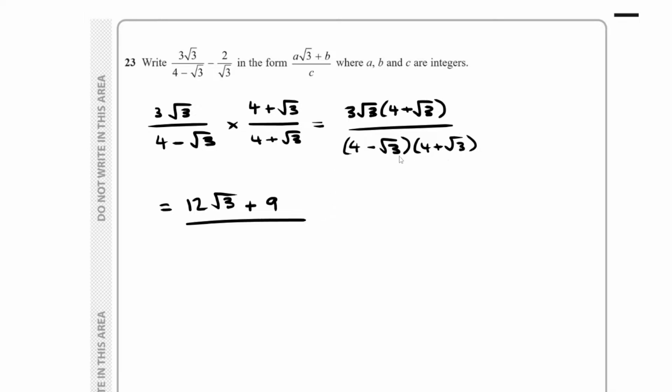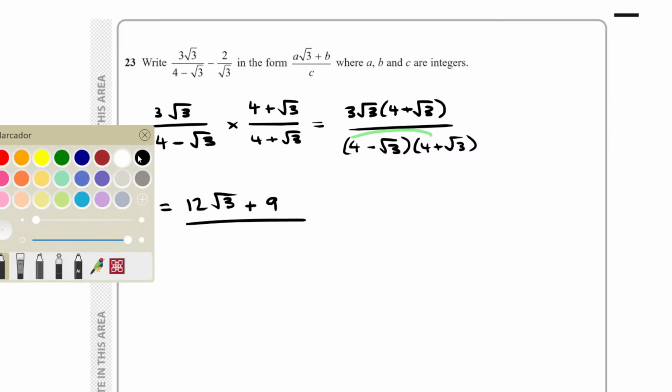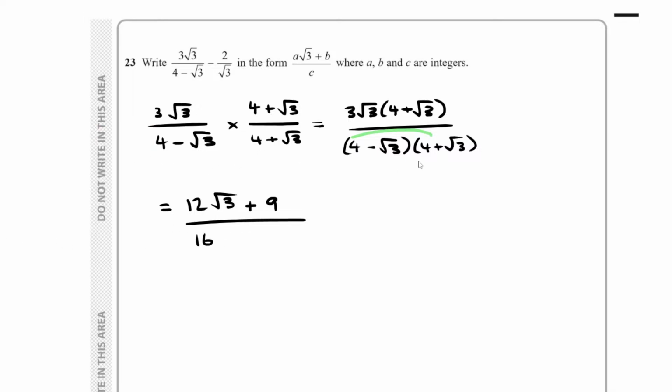The denominator is, I don't know if you remember this from algebra, is effectively difference of two squares, because do you see how we've got exactly the same bracket except one's plus, one's minus? So when I expand that, if I show you, we'd get obviously 4 times 4 is 16, which is fine. We'd then get 4 times root 3, so that's plus 4 root 3. Then we'd get minus 4 root 3. So you can see why that plus and minus is important there.